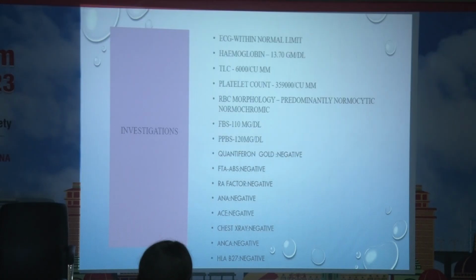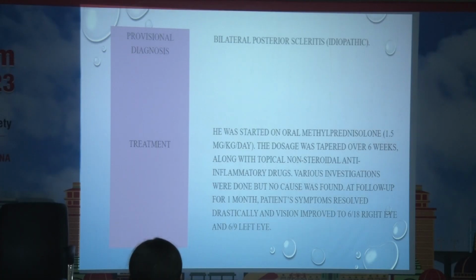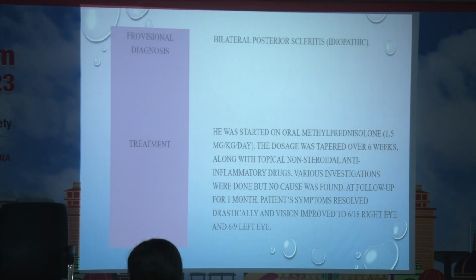Various investigations were done to find any systemic disease or cause of this, or any other inflammatory diseases, but they were not found. Therefore, we came to the diagnosis that he had idiopathic bilateral posterior scleritis. We started his treatment with oral methylprednisolone at 1.5 milligram per kg per day, tapered over 6 weeks, along with topical and systemic NSAIDs.